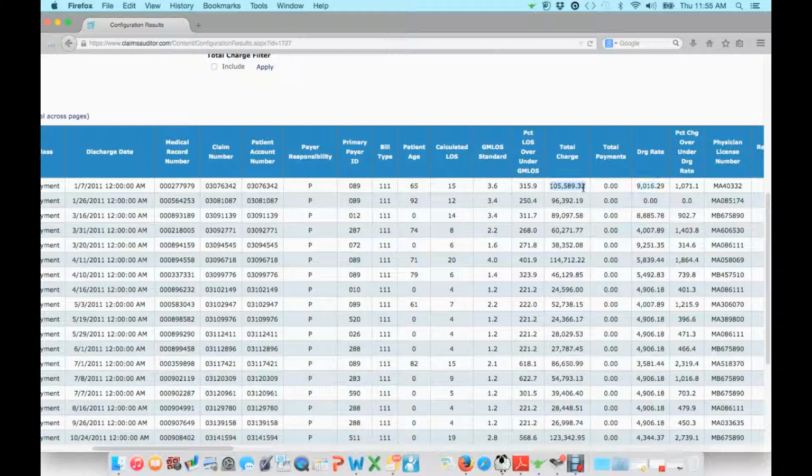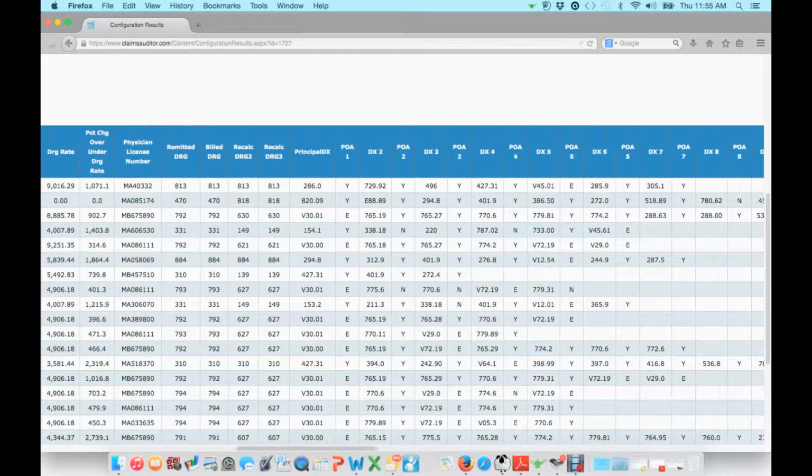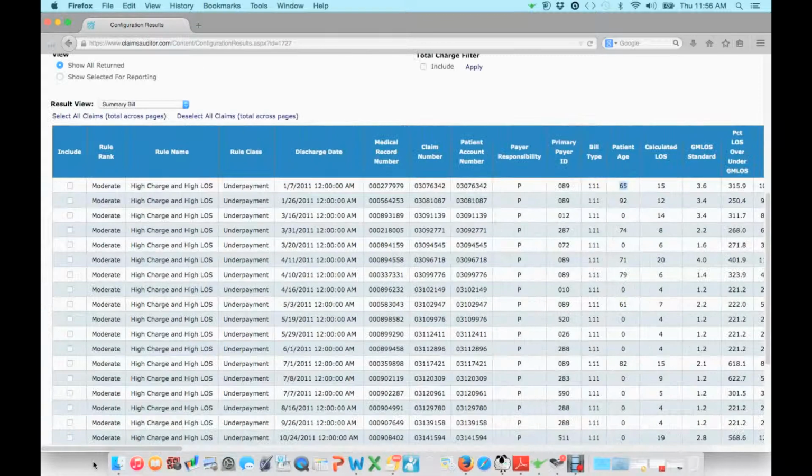The actual cost associated with $100,000 is probably at least $25,000, which would suggest that there's a high probability that this case has information perhaps that did not come down in the short 4 or 5 day billing cutoff period, and therefore we may want to select this for an audit. Before we make that decision, we could scroll over and look at other information, diagnosis and procedure information, before we actually select that for an audit. If we want to select it for an audit, we would just check off those that we want to audit.